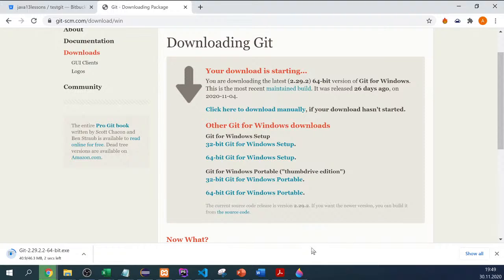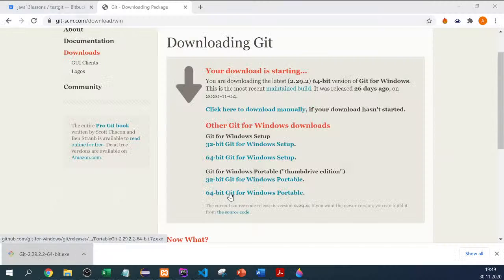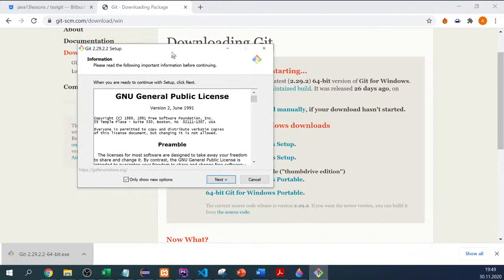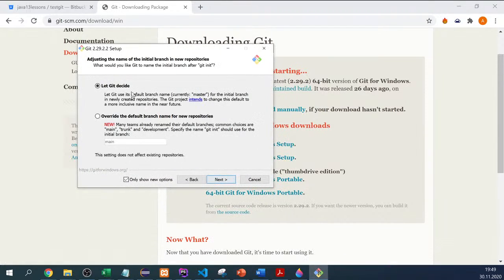For those who work with Windows, it should be fine. Maybe try to open it again. And so we have the setup.